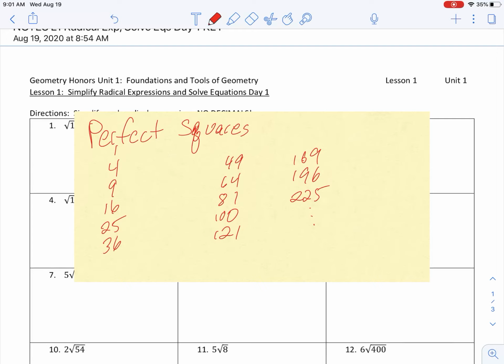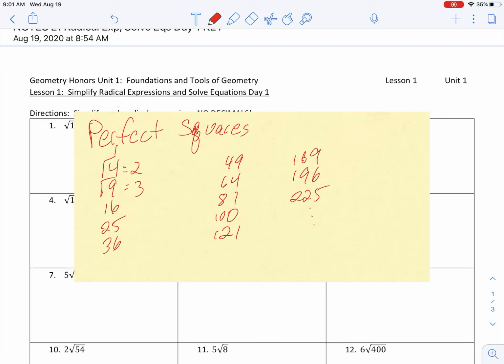The square root of 4 is 2. The square root of 9 is 3. Now we continue on there, and the reason why these are perfect squares, 4 is 2 times 2. The square root of 4 is 2 times 2. The square root of 9 is 3 times 3. For every pair of the same number, that makes a perfect square.